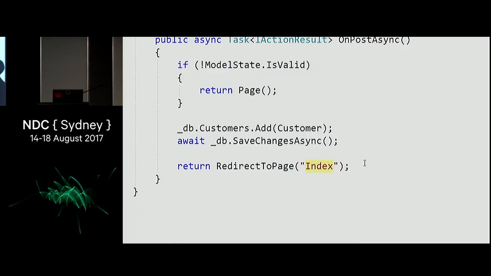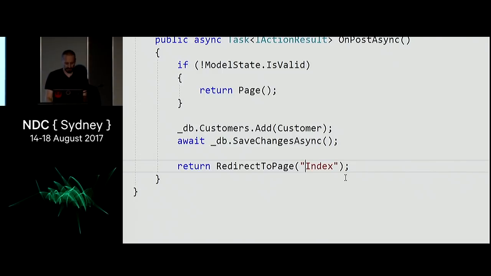We don't have anywhere else in MVC where this really makes sense. But it makes sense in pages because you have a folder with pages in it, right? You can just do that type of stuff because we can look at the file system or the metadata about the pages once they're compiled. If I were to put a slash in front of this, it would go to the root of the site and go to its index page. And if I did a dot slash, that would be the same as just omitting it completely because that's a relative one. You can also do dot dot, you can do traversal, all that type of stuff.